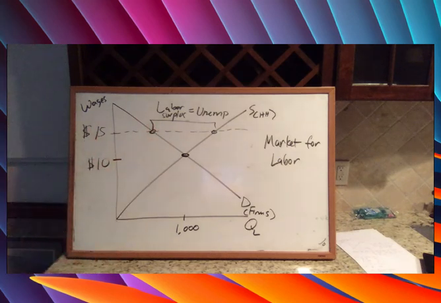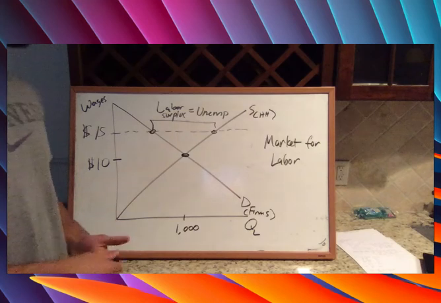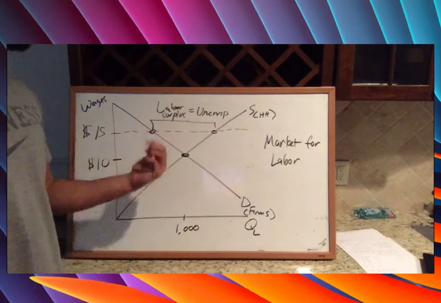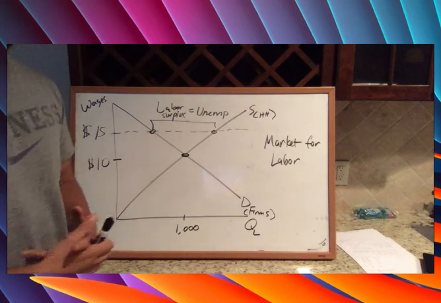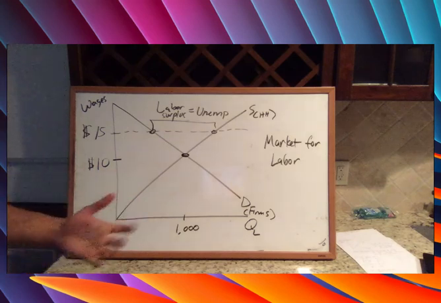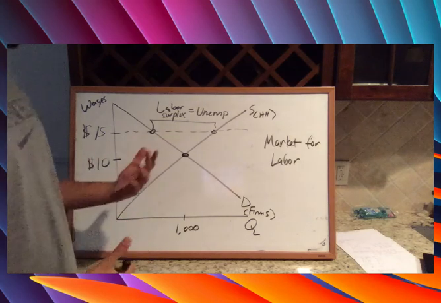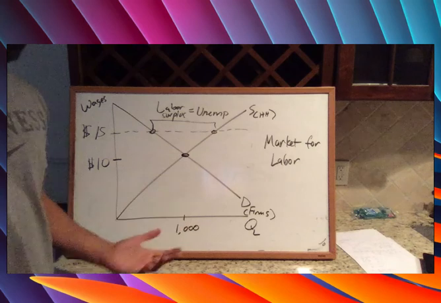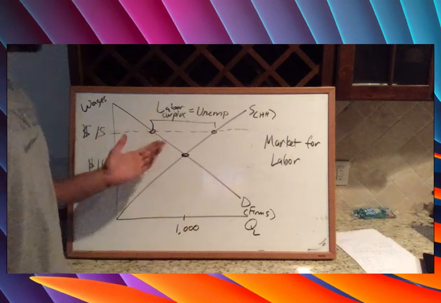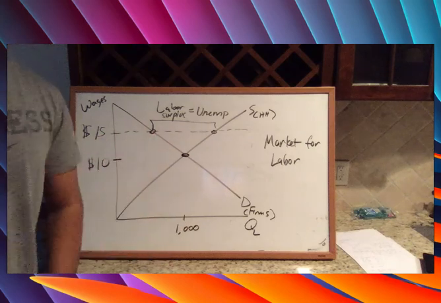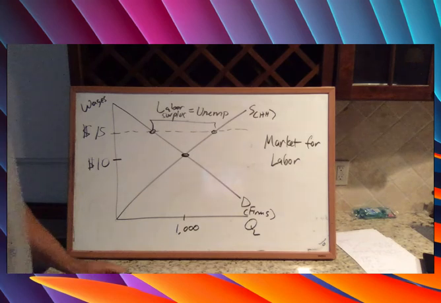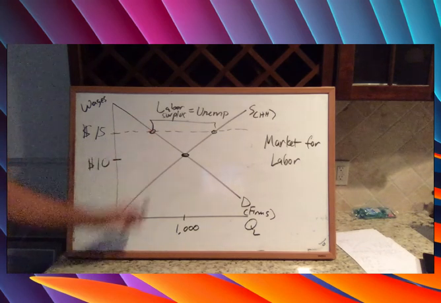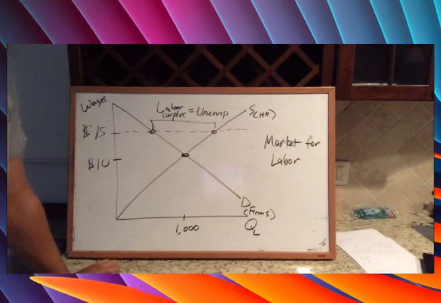So now we're also going to talk about unions. Now, unions operate the same way as minimum wage. A union is basically a collective group that bargains for higher wages, better benefits, and so forth. Now, unions also cause an inefficiency. Now, when we talk about inefficiencies, most economists are against this because, again, it's driving a wage higher. Now, we'll talk about why it's good and why it's bad.